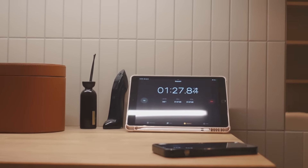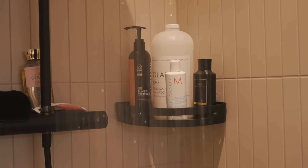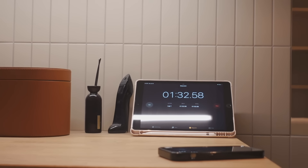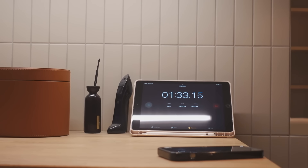Once I'm back home it's time to take a shower, and here I'm using my iPad to set a timer because I like keeping track of how long I've had my shampoo, conditioner, and hair mask in my hair. If I'm using my phone, the screen is too small to see it from the shower, so that's another little thing I like using my iPad for.